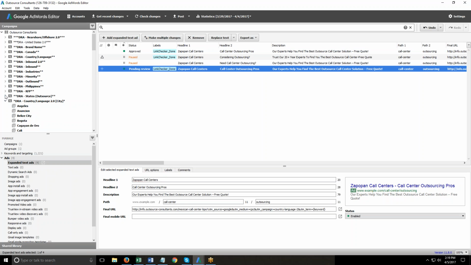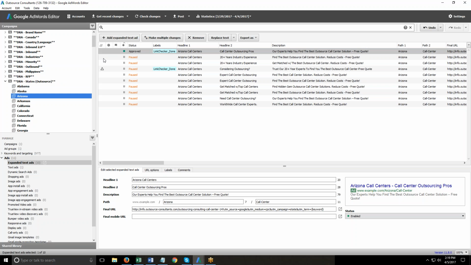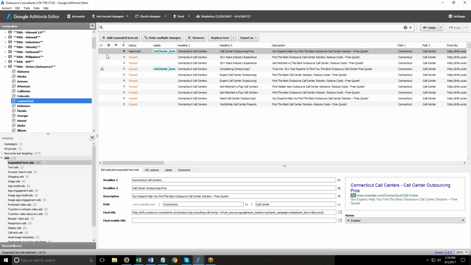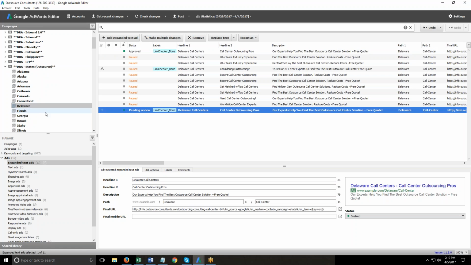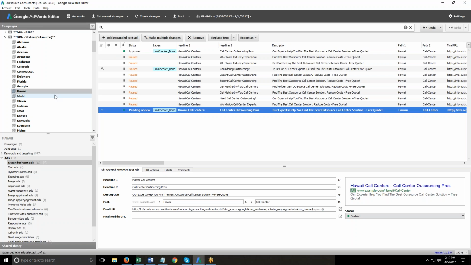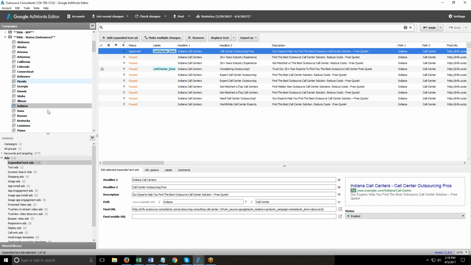Alright, so there's campaign number 1. Here's campaign number 2. I hate the States campaign because it doesn't spend any money, and there are 50 ad groups. I've considered just pausing this because I have to copy and paste 50 of these every time. But I'm starting to get a lot faster about it. So let's keep going here.